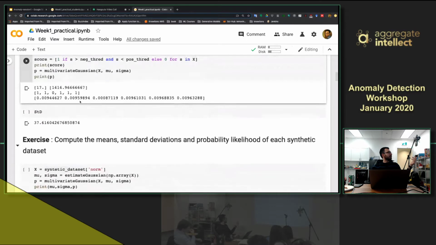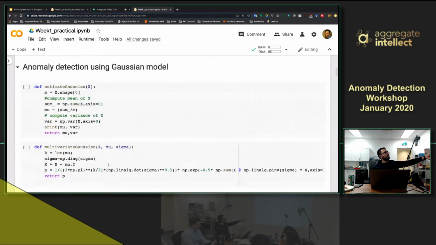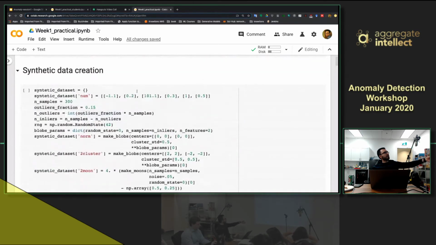As an exercise here, I just want you to play with that number and see what the difference is. So for 2, you can see what happens if I just use 2 standard deviations from the average: it will say the first number and second number are normal, but the third one is not, and the rest of them are normal. And if you compute the probability or the likelihood, you can see that the third one is almost 10 times lower than the rest. And if you look at the data, the third one is 100, but the rest were around 1.